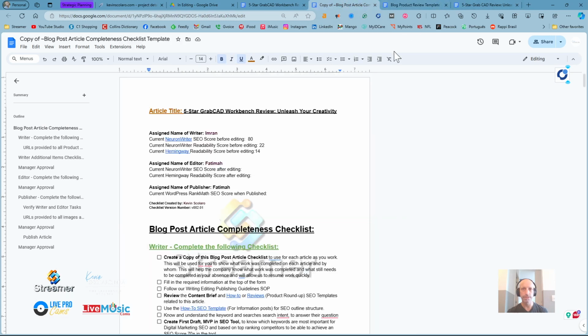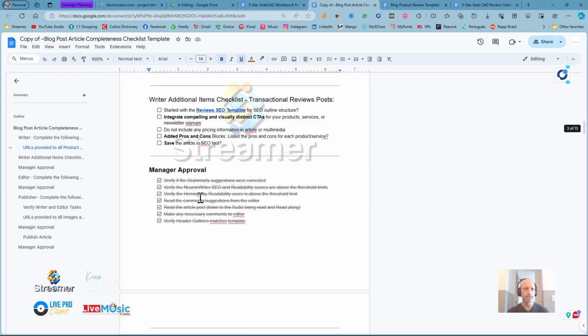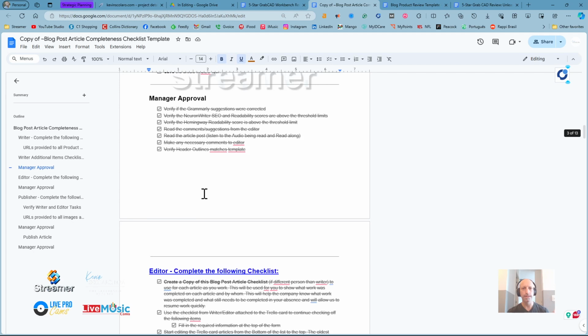You can always just close it as soon as you're finished with it. All right, so we're going to go to our checklist here. And we can see the first checklist isn't finished there because the writer had a different checklist that he downloaded. And then the manager went through and did all the approvals. So this will be something that the VA and manager will use for approval checks.